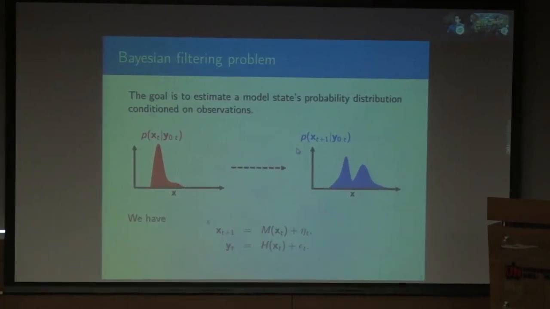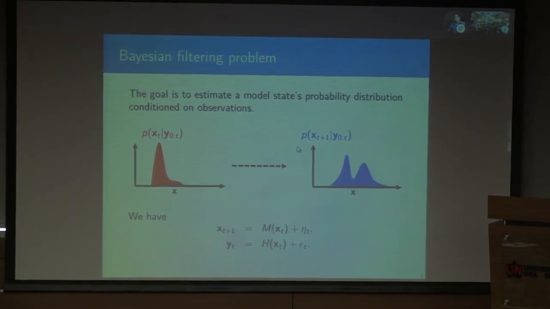And x is propagated forward in time through a nonlinear model, M. For the case of weather prediction, it's a full weather prediction model, including the Navier-Stokes equations, thermodynamics, and various physical parameterization schemes. It's a pretty complicated model, and of course it's imperfect, so we have this error term for each step. Observations are related to the model state through this operator H. That can be things such as radiances, which are most of the measurements we have for the atmosphere on the synoptic scale.